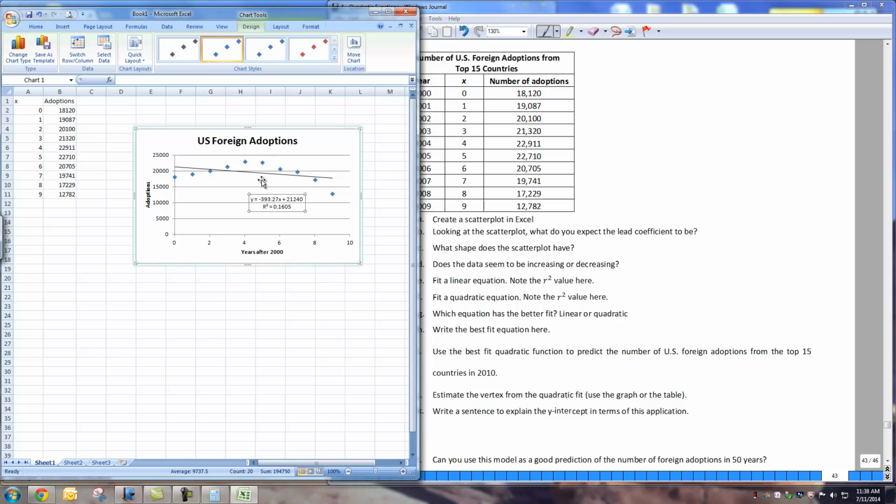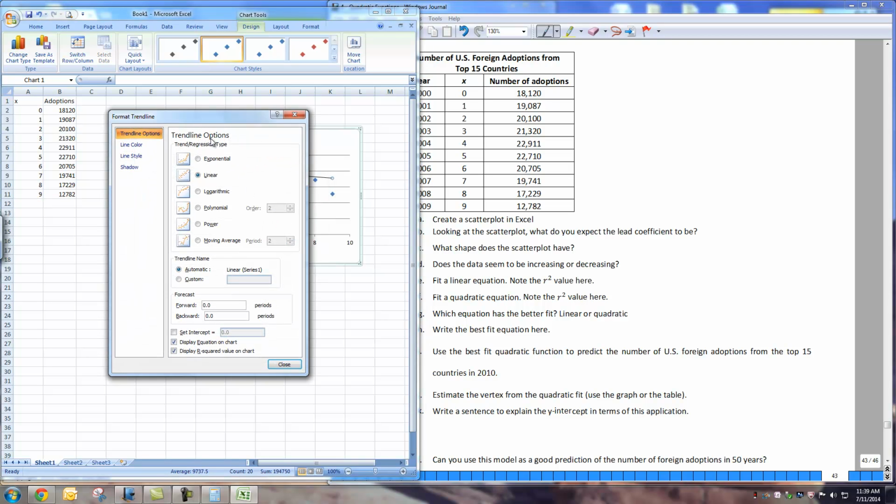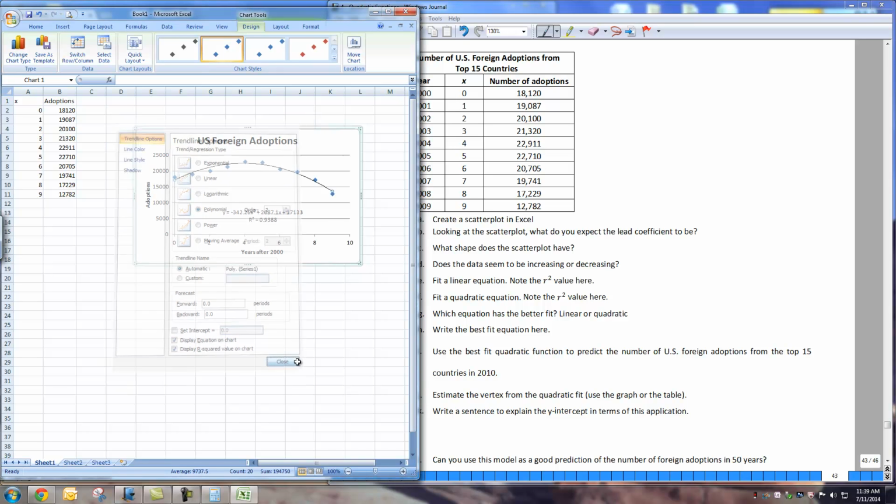Now let's fit with the quadratic equation. How do I change it? Well, what I do is I get right on the line. See how it says Series 1, Trend Line 1, and I right click. When you right click, it says Format Trend Line. You click that. Now this thing might come up on the right hand side of the window if you're using a newer version of Excel. But what I'm going to do here is call it a polynomial of order 2, which means quadratic. Display equation, all this stuff, everything else is set, and just hit close.